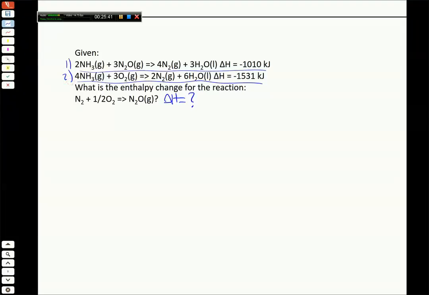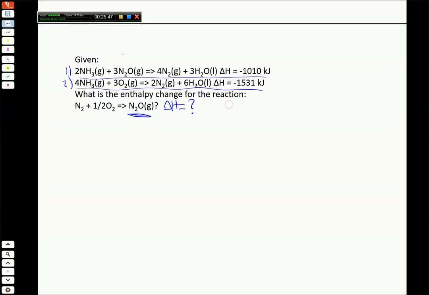And what we'll notice is that our overall chemical equation has N2O as a product, and then this first equation here has N2O as a reactant, and also it has a coefficient of 3 in front of it, whereas we want a coefficient of 1 there. So what we're going to first do is take the first equation and flip it, so we're going to take the inverse of it, and then we're going to also multiply all the coefficients by 1 over 3. What that's going to do is move N2O to the product side, and change its coefficient to a 1.